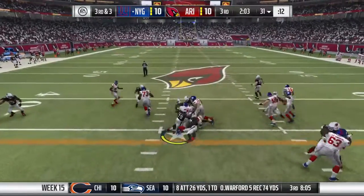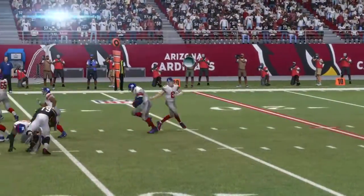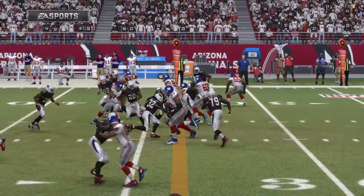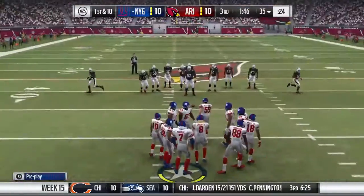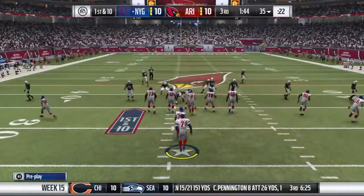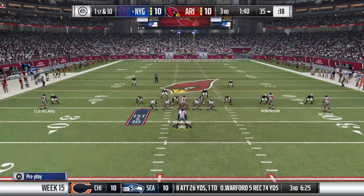A good call. And he's going to have the first down yardage to the 35. They get 5 out of that one, and it moves the chains. On 3rd down, that's a good job of situational football and understanding where the first down marker was and getting there. 1 receiver left, 2 to the right.